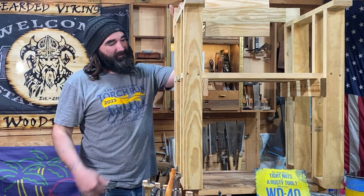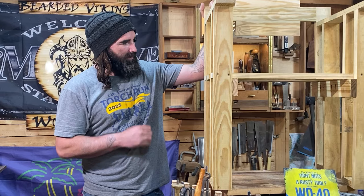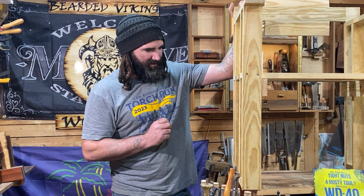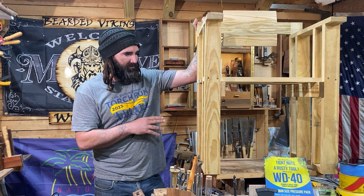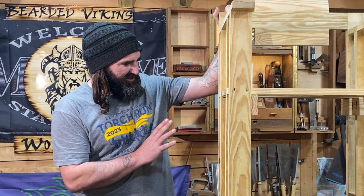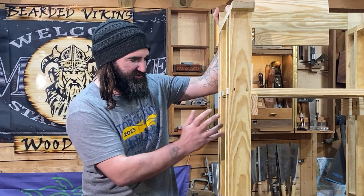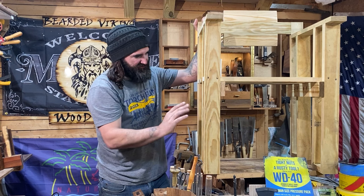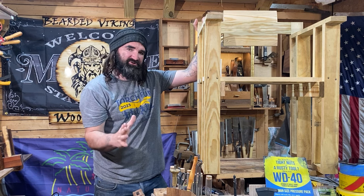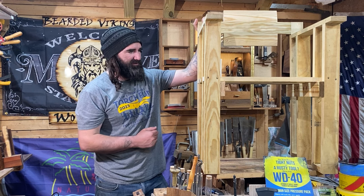Wow, rock stars. Now that I've got the prototype built and put together, I'm gonna move ahead with the production aspect of this project. And the first one I'm gonna be making is gonna be out of solid white oak. Now I can assess where I need to add pocket screws before fastening certain pieces, ease some edges over. But ultimately, I just wanted to give y'all a demonstration of my creative process without using the set of plans.